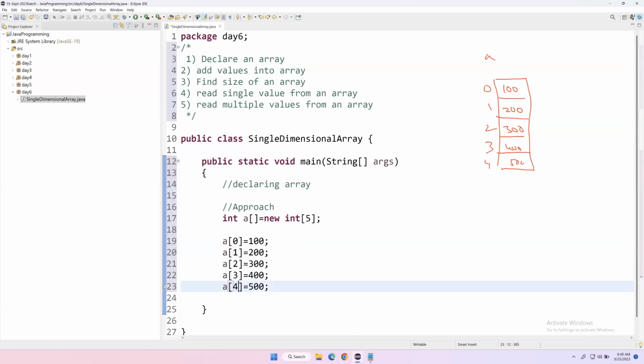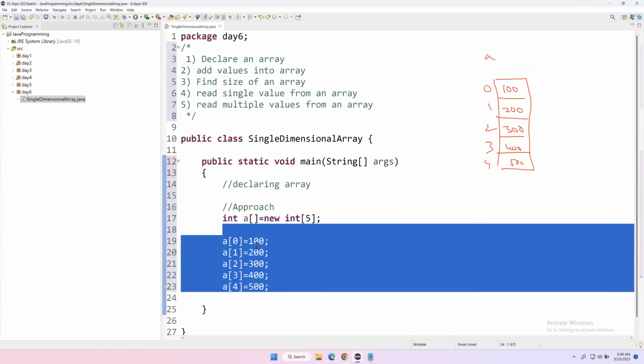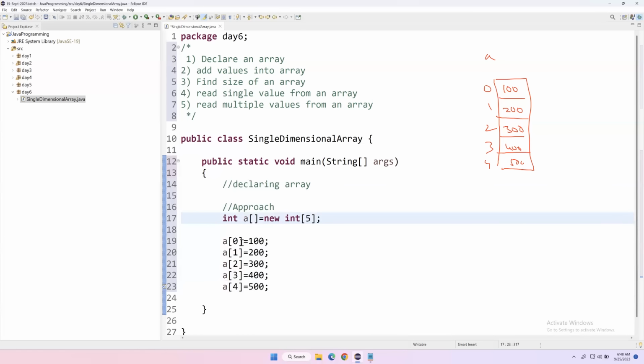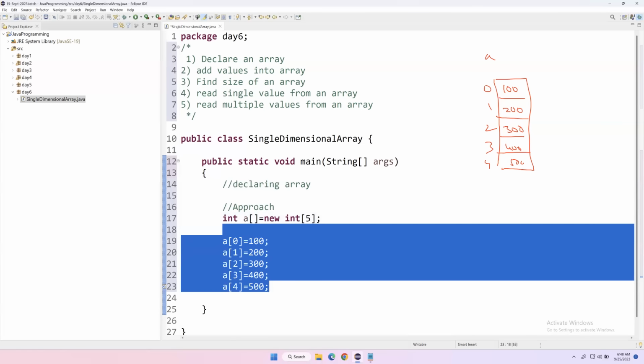The last index is always 4 here because we are specifying 5 as the number of locations, and the maximum index is 4 only. And we can store strings also. Instead of int, if you create a string array, we can store only strings. If you create a character array, you can store only characters. And if you create a double type of array, you can store only double values. Okay. Yes, arrays always start from 0. So the index is 0 every time. Remember this point. So 0 is the starting point of the index. The index will always start from 0 as per the programming.